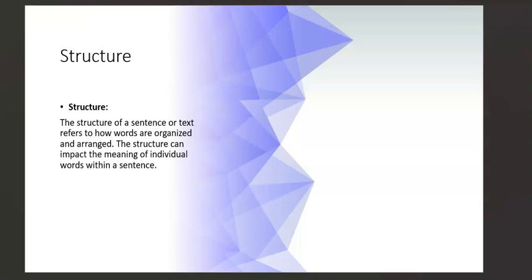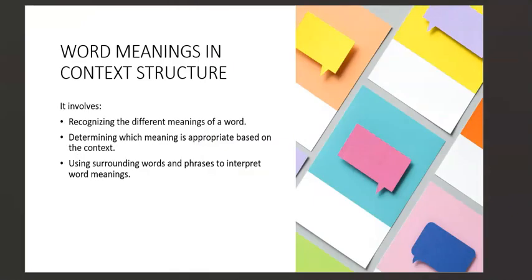You find that sometimes when a word comes before some words, there's a meaning tied to that. If it comes in the middle, there's a meaning tied to that, and if it's at the end, there's also a meaning tied to that. We will look at this and everything it entails, so don't worry about that. Now let's jump into our topic and look at what word meaning in structure involves.